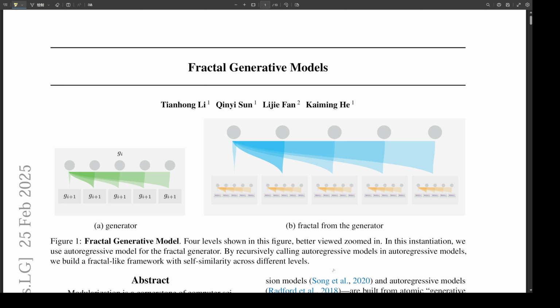All right, deep dive time. Today, things are going to get kind of, I don't know, mind-bending. We're looking at this research paper all about fractal generative models. Yeah, and it's super cool how they're bringing those crazy intricate patterns you see in nature, like snowflakes, coastlines, and using that idea in AI.